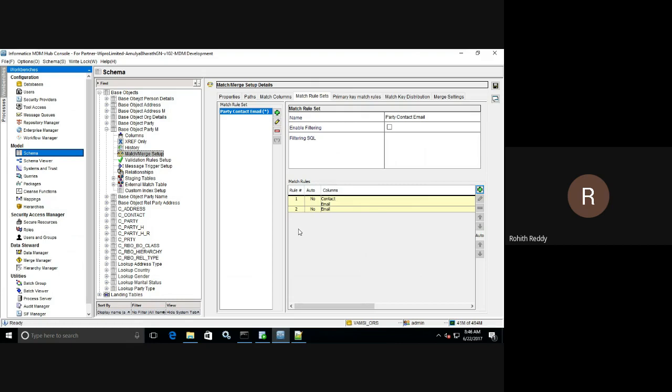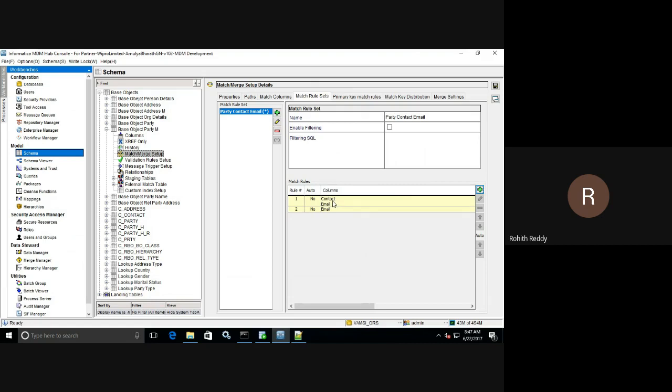And one more thing, within the match rule we use two columns, contact and email ID. Here the match condition should exist: contact as well as email both should match, then only those records will be treated as match records.